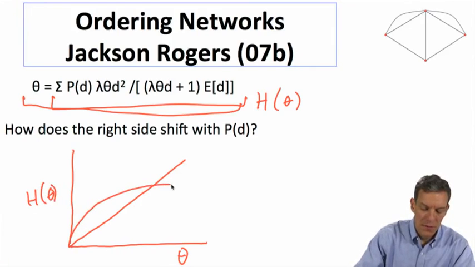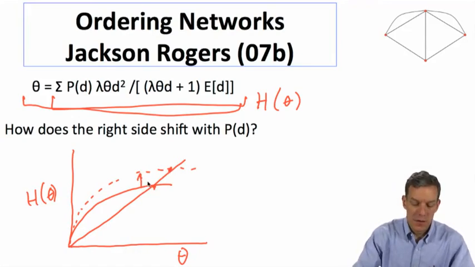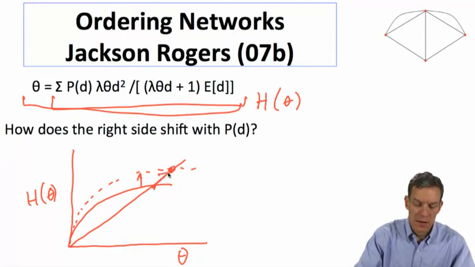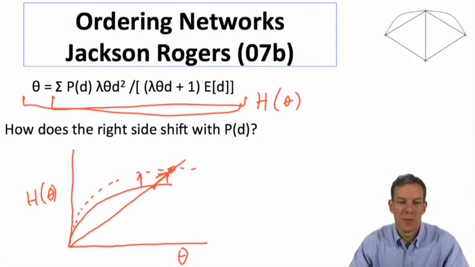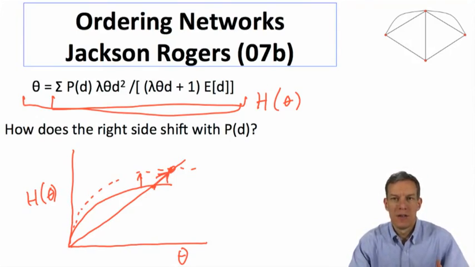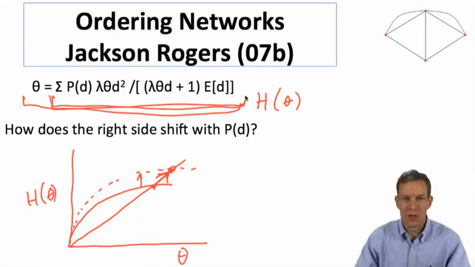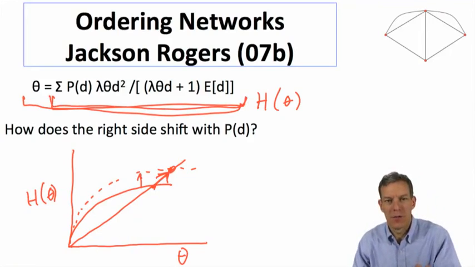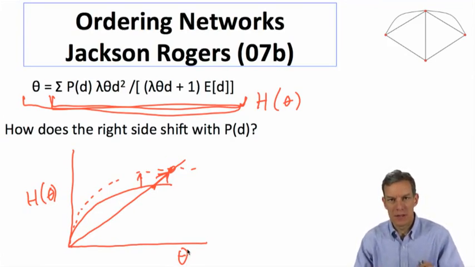And if we can say that h of theta goes up, right? So if we do something that changes h of theta in a way that goes up, then that's going to move the solution to this equation upwards. So any kind of comparative static where we're making changes that change the distribution in a way that increases this overall expression on the right-hand side for each theta gets a higher value, then we can say something about what the resulting change is in theta.